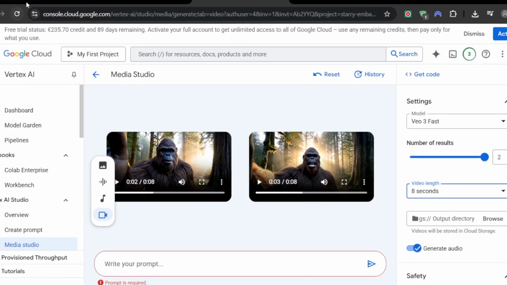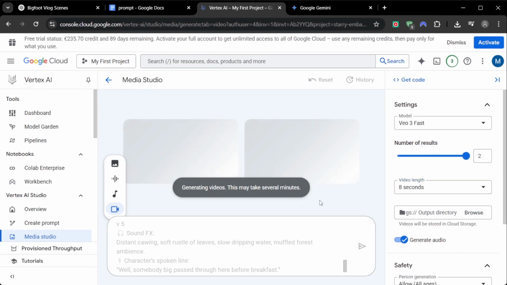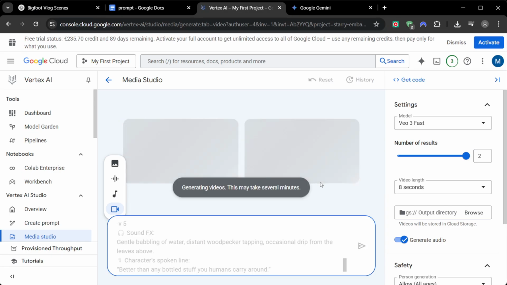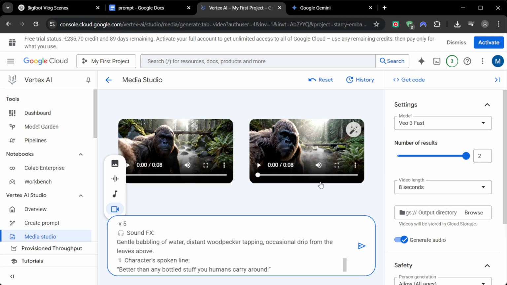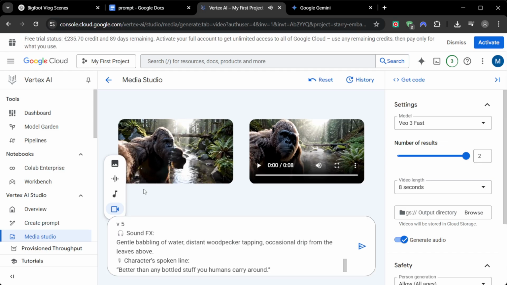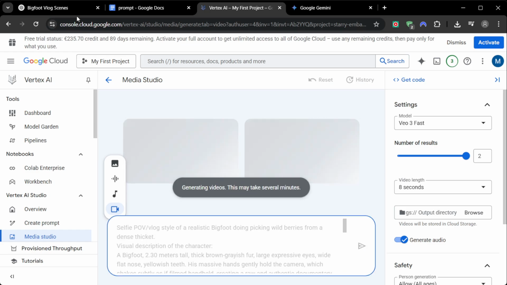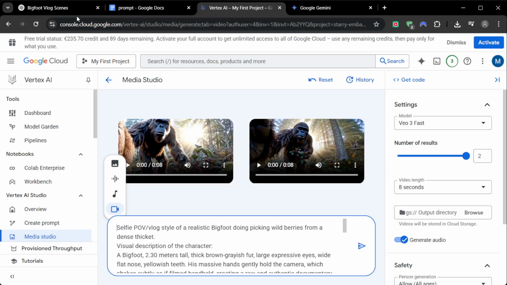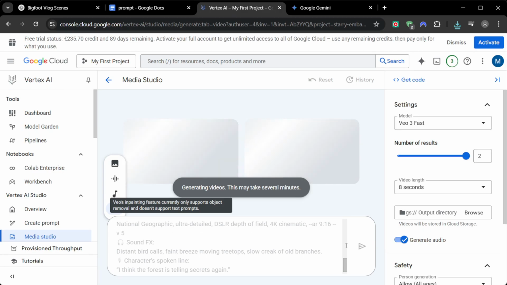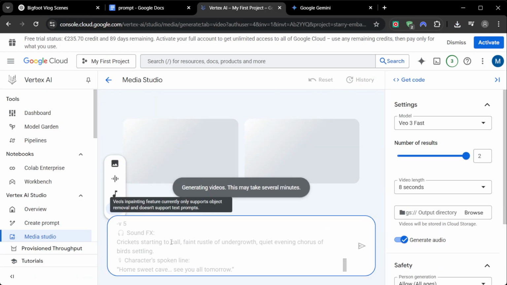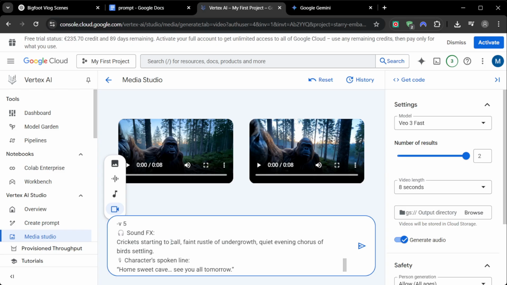Now let's create these scenes with Veo 3. Open it up, whether you're using it in Gemini or in my case, Vertex AI for free access. All you do is paste the first fragment of your story, which represents a concrete scene. I recommend always using the fast mode. You lose a tiny bit of quality, but it's much faster and cheaper. And you don't need maximum quality at this stage. Now, click Generate. Veo 3 will take a few moments to process the video. Once it's ready, you can play it back, download it in HD, or even ask for an enhancement if you're not happy with the result. Repeat this process for all the parts of your story.